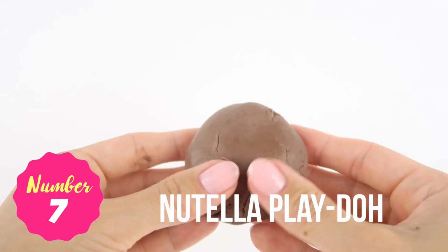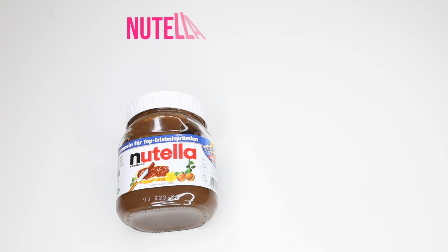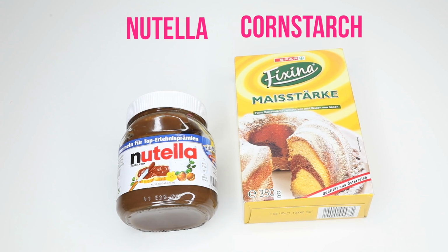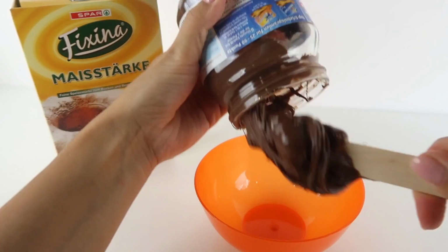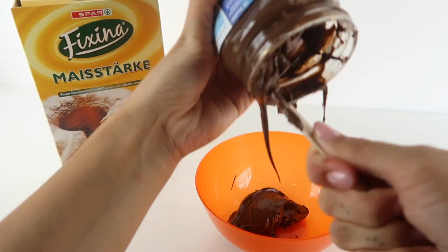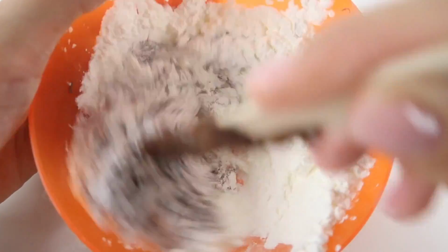Now let's make a Nutella Play-Doh. This one is so easy because you only need Nutella and cornstarch. First, place a few tablespoons of Nutella in a bowl. Then add cornstarch and mix until everything comes together.